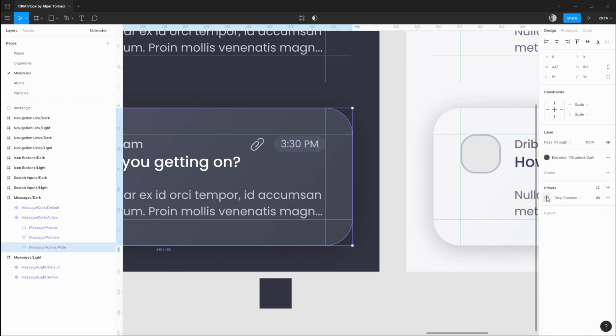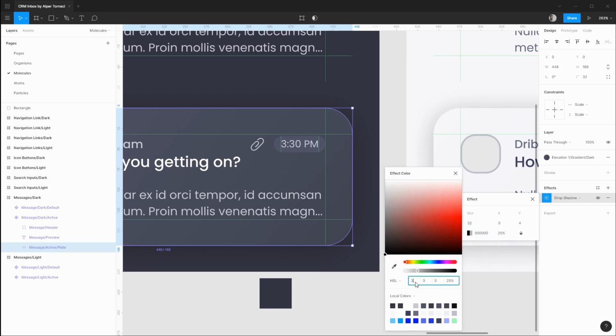So clicking on our plate once more, open up this drop shadow. Let's open up this color menu. I know I want 234 for the hue. And if I remember correctly, we had 12% saturation. Obviously right now this is pure black because the lightness is set to 0. So let's maybe nudge this up just a little bit where the box shadow is still noticeable, but isn't too strong.